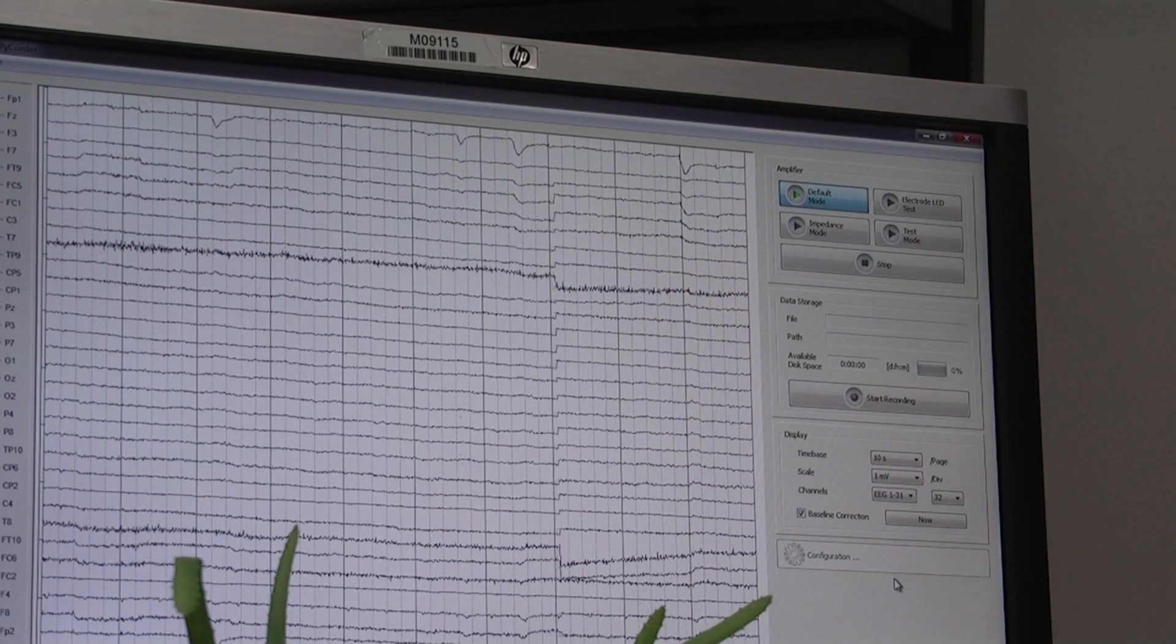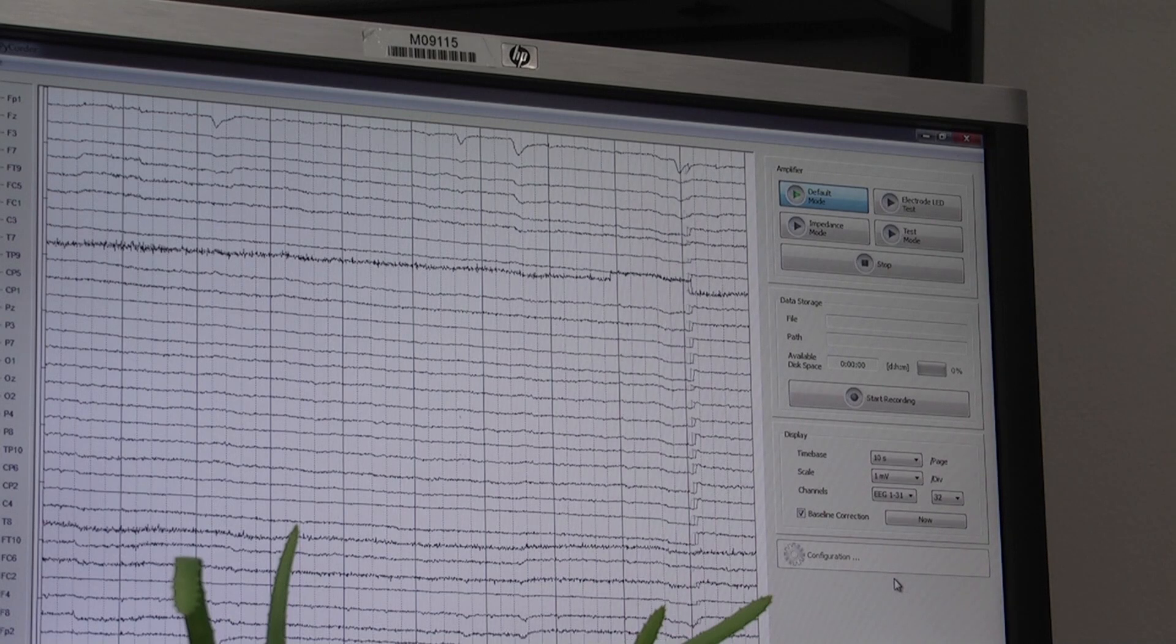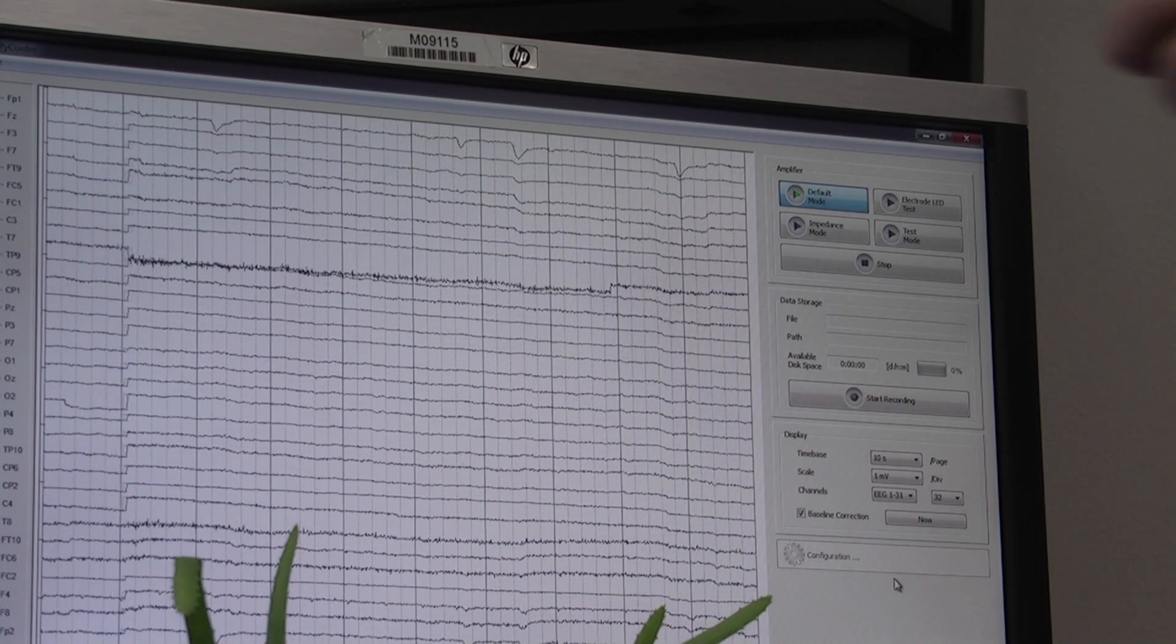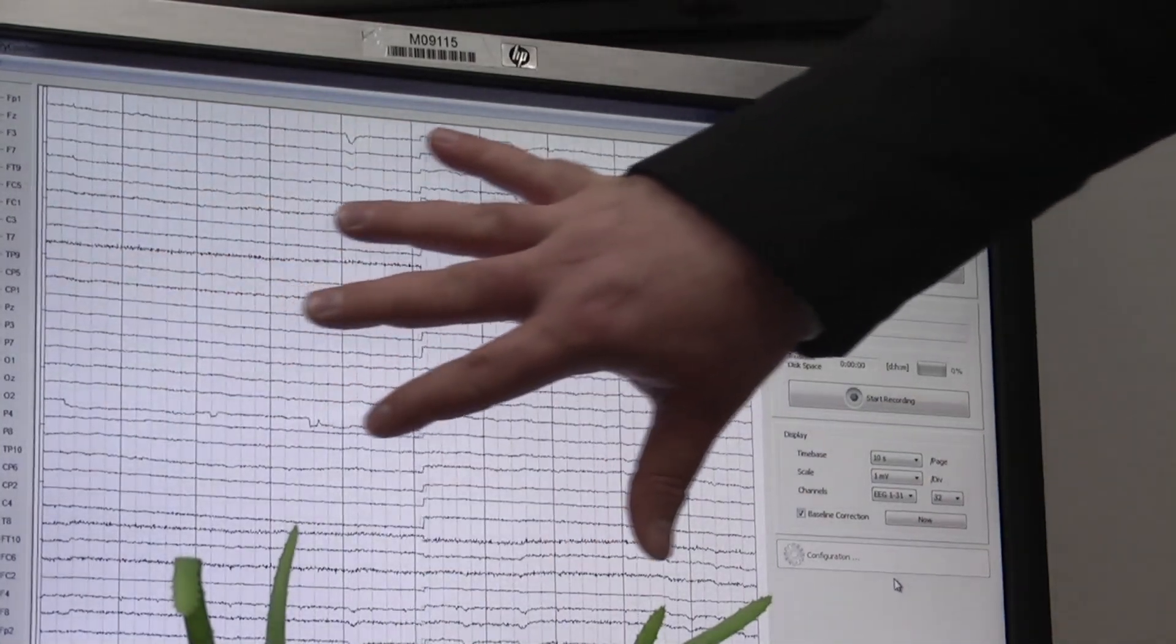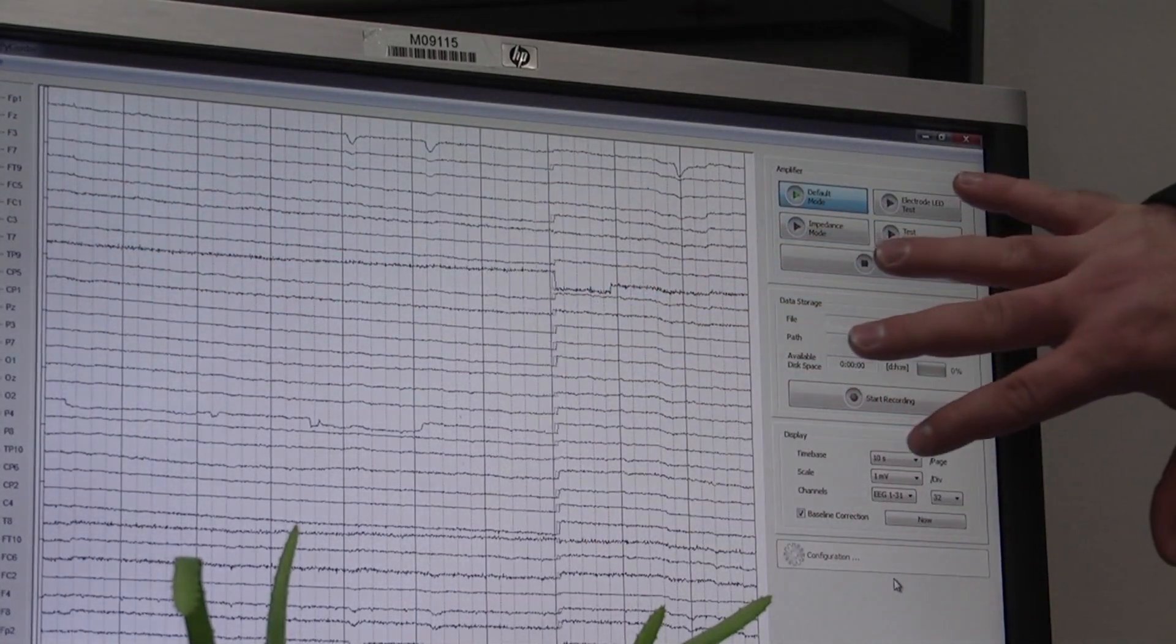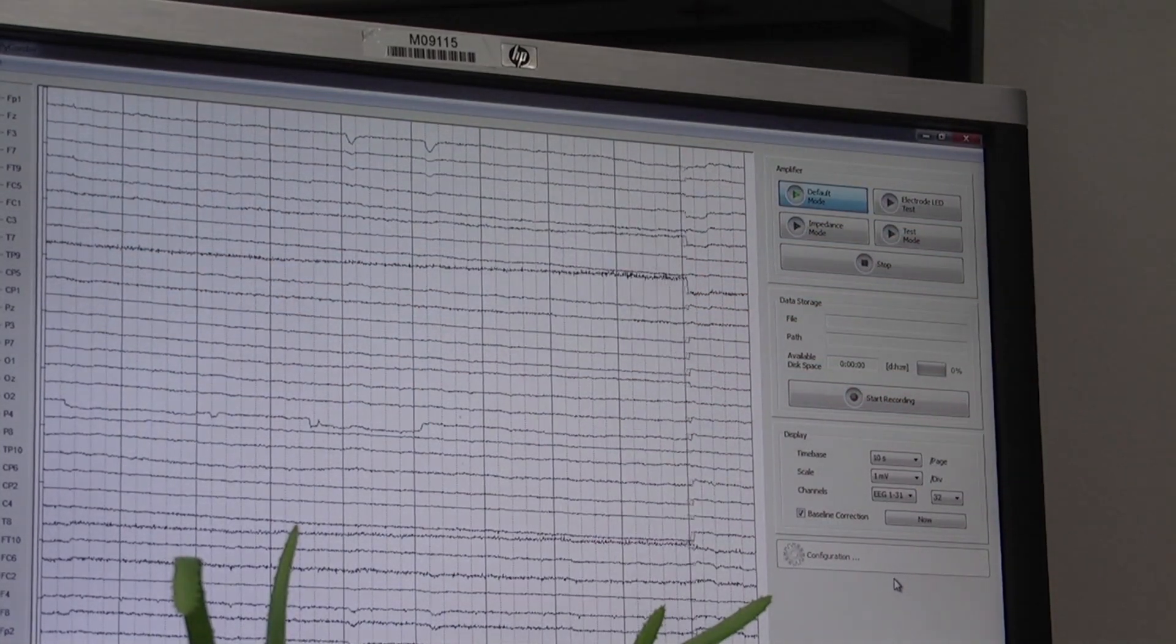And so you have a certain frequency of gamma in every single one of these electrodes. You have a certain frequency of theta. And theta is also about early attention and getting yourself ready to go. And so you combine all of these for the neural signature that we see at any given time point. That is the basic idea of EEG.